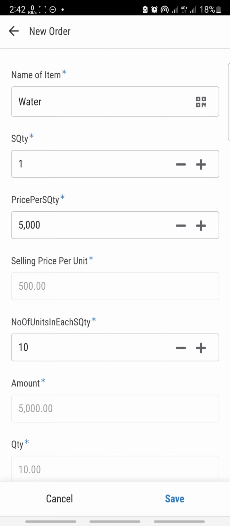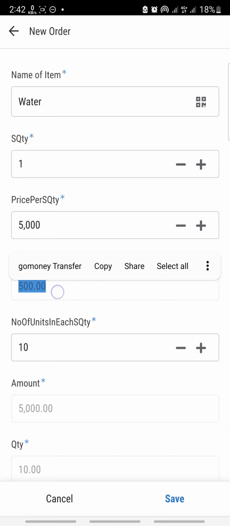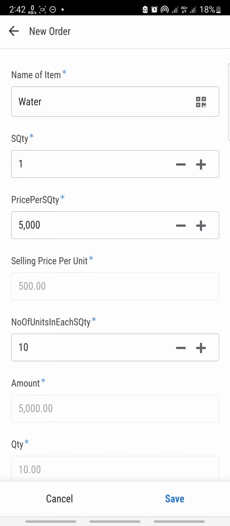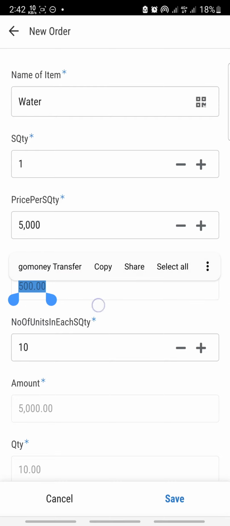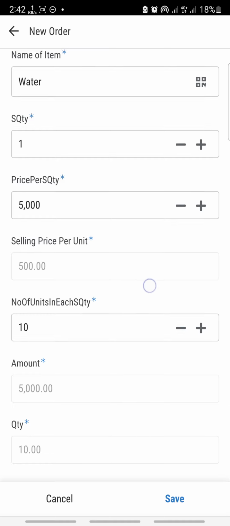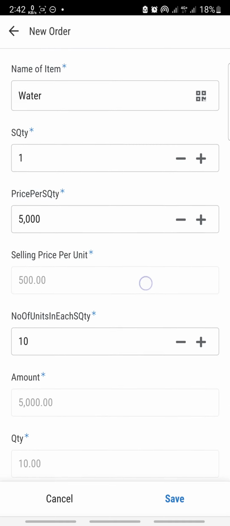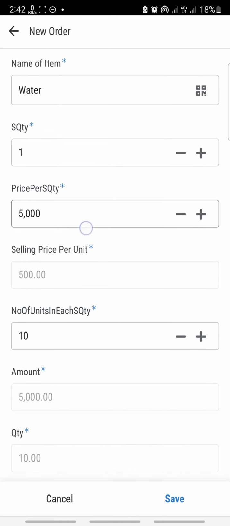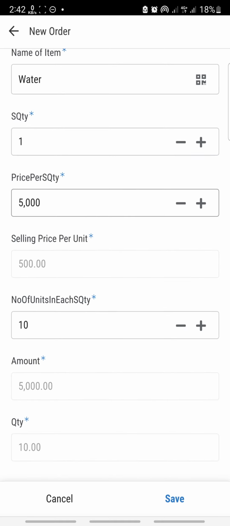Remember, here was supposed to be 700. Because this person bought in bulk, and he was buying each carton for 5,000 instead of 7,000, the amount he was supposed to pay, which was supposed to be 700, has reduced to 500.